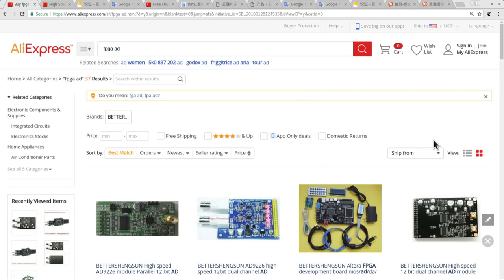My reason for building this device is that I'm interested in using it for software-defined radio applications. To achieve this, I need to find myself a nice, fast analog-to-digital converter board. It doesn't need to have ever so much resolution, 8 bits should be enough, but it does need to be nice and fast to give us enough bandwidth.